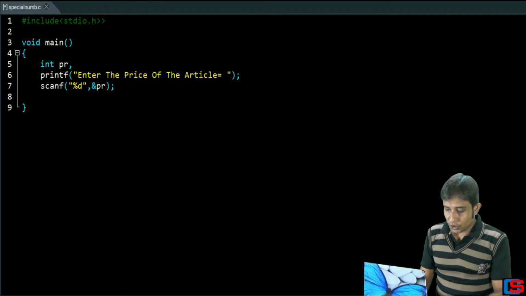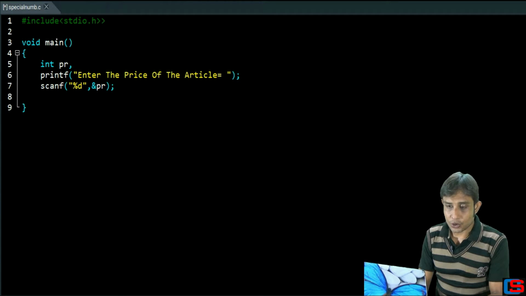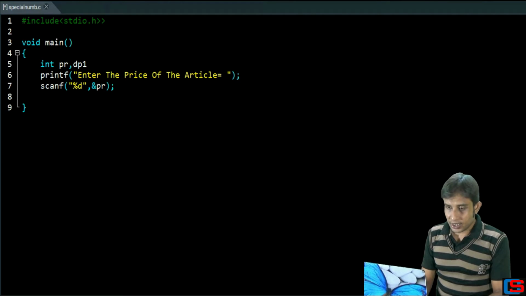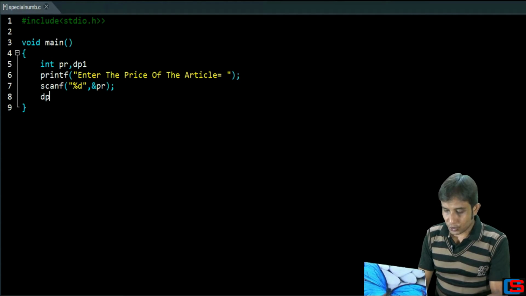So for doing this operation I have to declare a variable. I need a variable to declare here. So the first variable is discount price, so dp1. Okay, next I am doing the calculation. dp1 equals pr into 30, that is, 30 by 100.